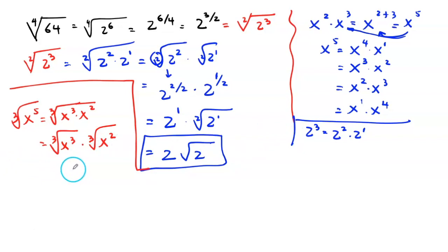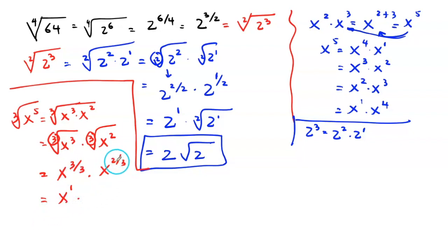Let's go back to it. So, I have this. I broke it into x cubed, x squared. Why am I doing x cubed? Because my index is 3. Let's rewrite. What's going to happen here? X to the third power, and my index will divide the exponent, times here x to the second power, my index will divide my exponent. 3 divided by 3 is 1. That came out of the radical.